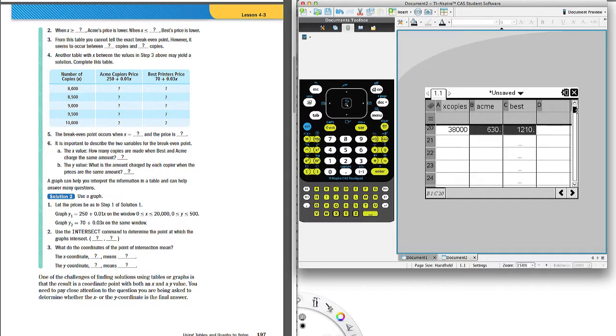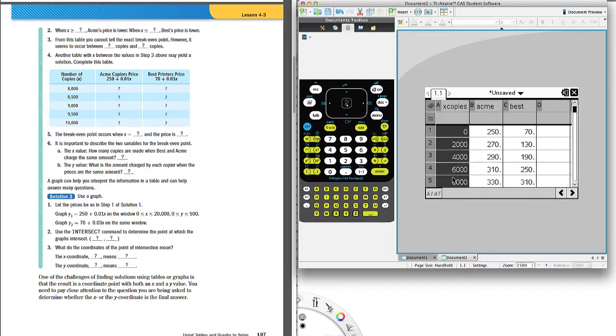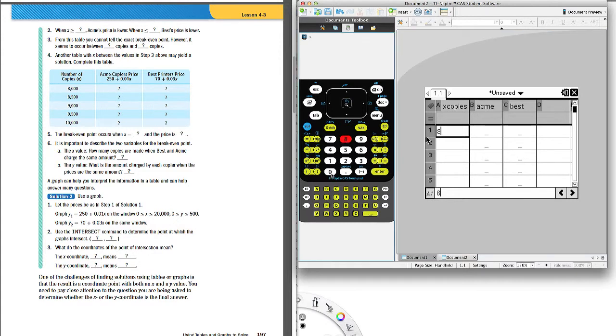And I'm just going to delete what's in here. And you can see I've got nothing in my formulas now, so I want to go ahead and put in 8,000. And I've got that number.